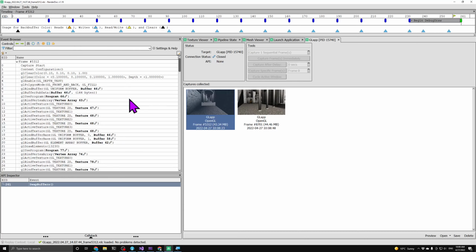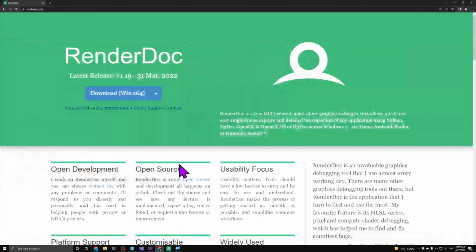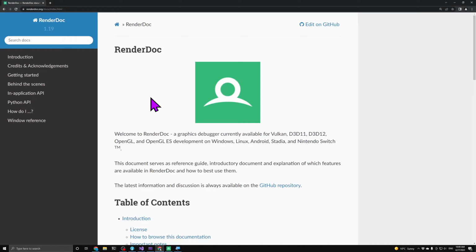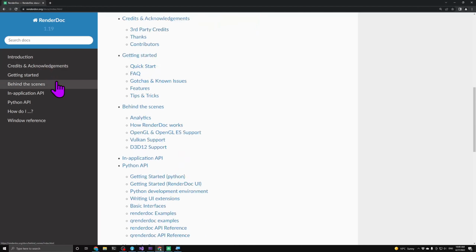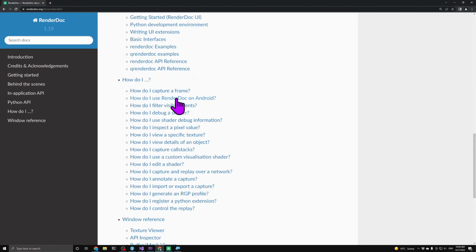So I'm gonna go over the basics, and if you need more, they always have documentation here with a lot of information, like they even have a how do I section, so start from there and go on. Oh, I see here that it says how do I debug a shader. You probably can't, especially on OpenGL, so that mainly works for DirectX 11 and 12 as an API, and even that is sort of a pain. So yeah, unfortunately you cannot debug a shader.